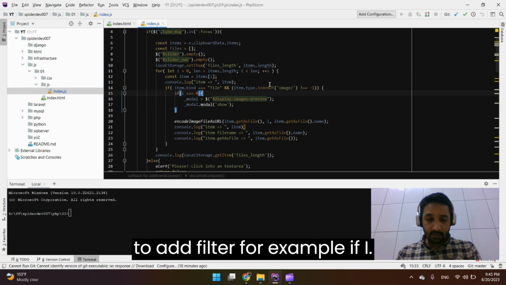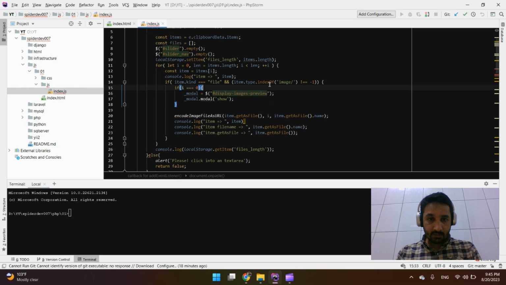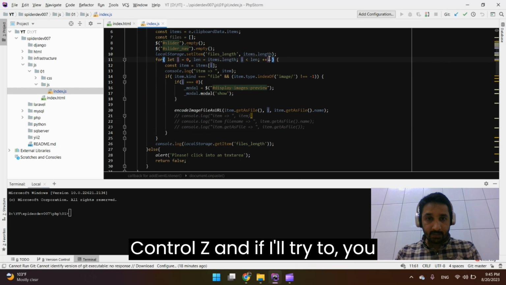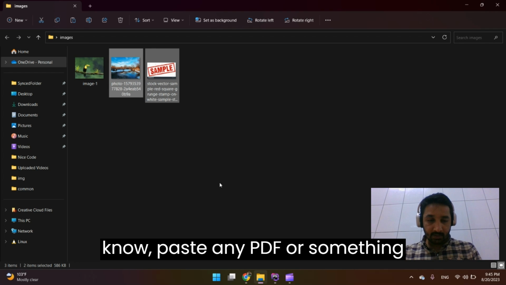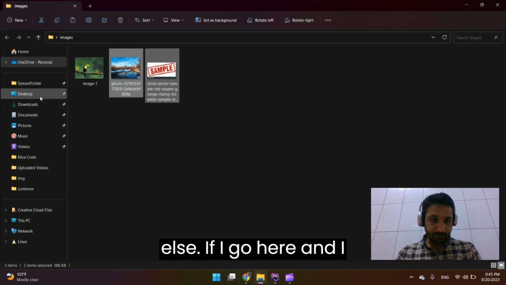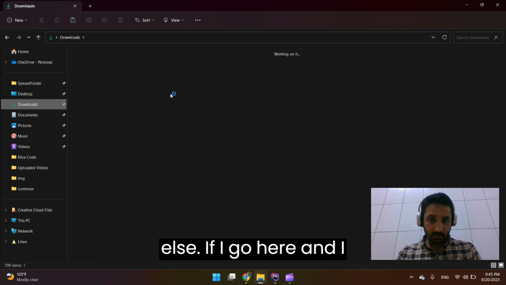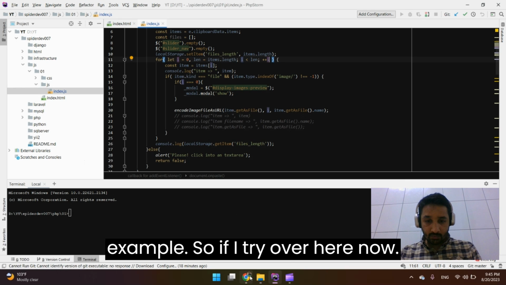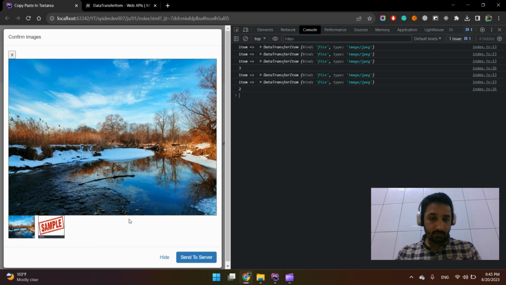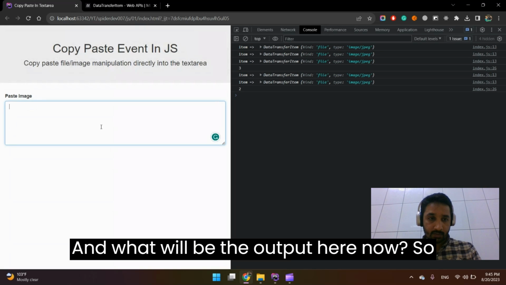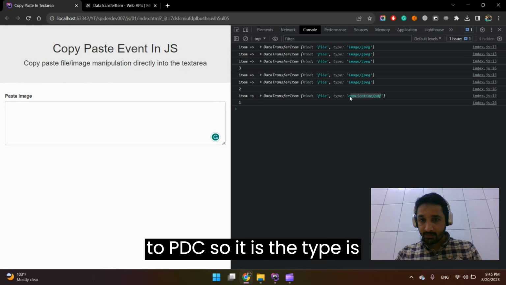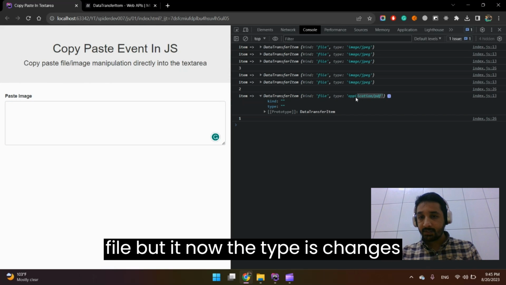For example, if I press Ctrl+Z, and try to paste any PDF or something else, I go here and choose some PDF file, for example. If I try over here now, what will be the output? It tells me that it is something related to PDF. See, the type is file, but now the type has changed.